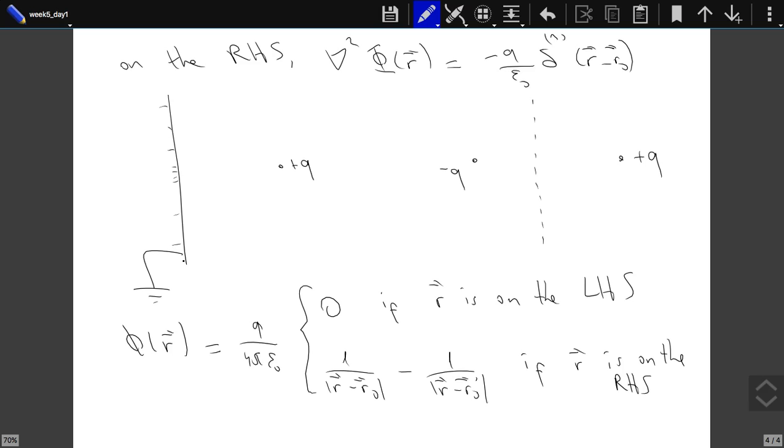Any questions on this method of images? Yeah, you see, there is no guarantee that just a single charge would have been enough. So we just gave it a try, and it just turned out to be enough. We tried a function to see whether it satisfies our equation and also the boundary condition. The function we chose worked fine, so great. The uniqueness theorem tells us that there is no need to search for other solutions because there is no other solution. This is the only one.